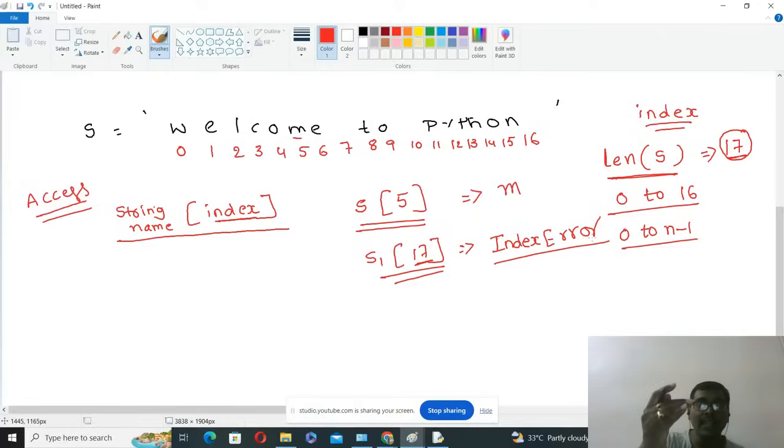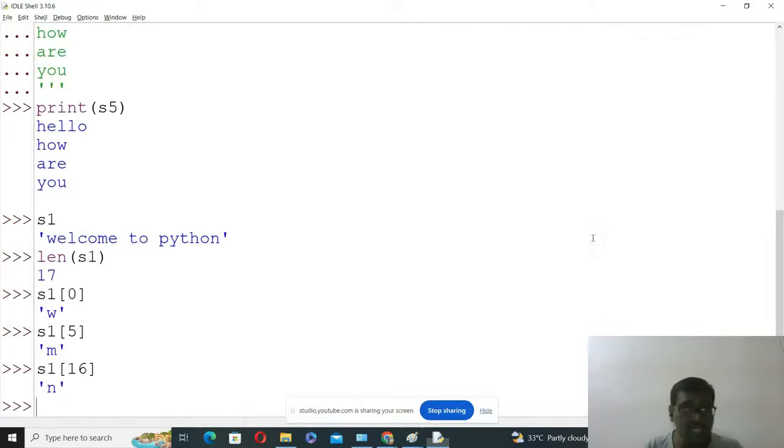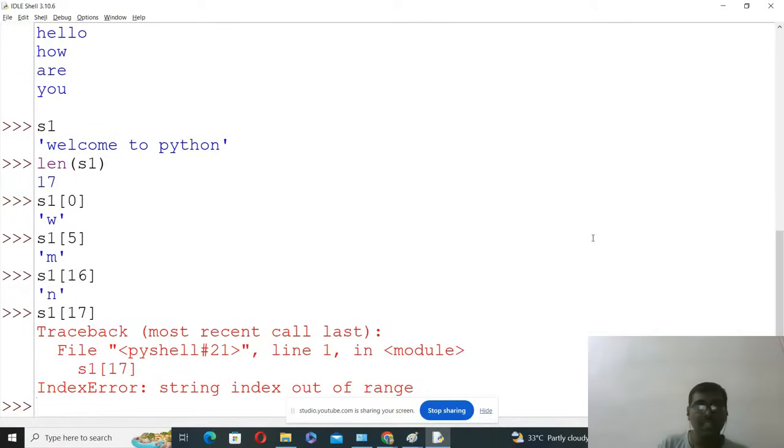Whenever you are writing a program and it returns some error, based on the error only, you are in a position to resolve the issue. So s1 of 17 returns index error: string index out of range. By understanding this line, you need to identify what problem you are making in your program. Clear?